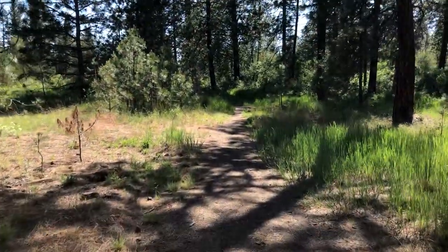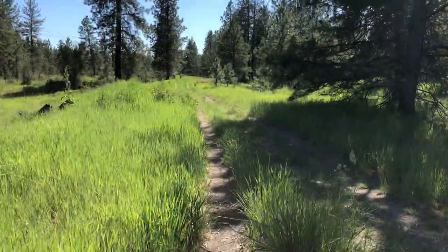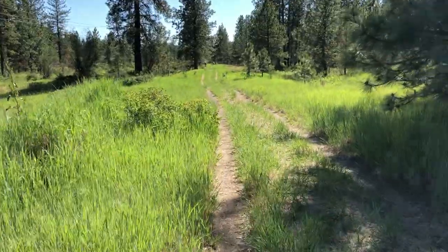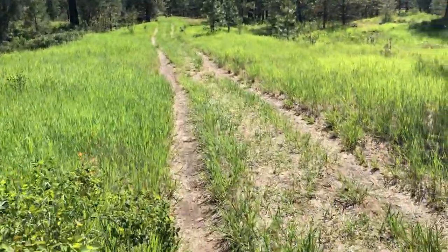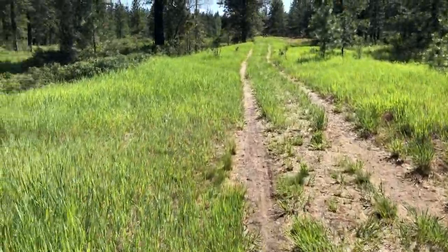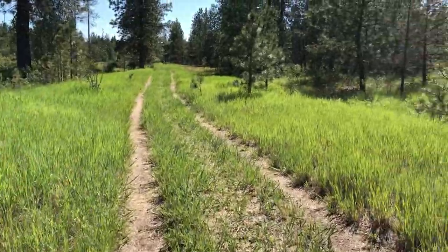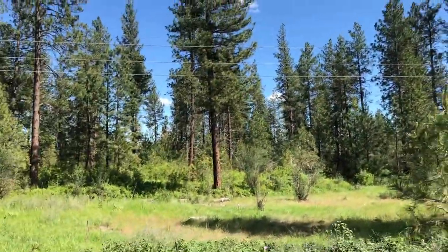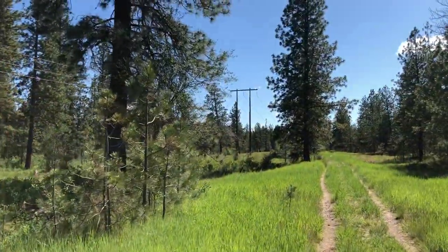There's a bee following us — bugs like me. It's a fuzz buzz out here on the trail, so if you're coming out, prepare to step to the side and let them go by. The road is getting more unkempt. I don't know what else to say other than it is very pretty out here — I'm enjoying this section a lot more than the first section, except for the power lines. They're a little annoying; you can see them up in the trees.